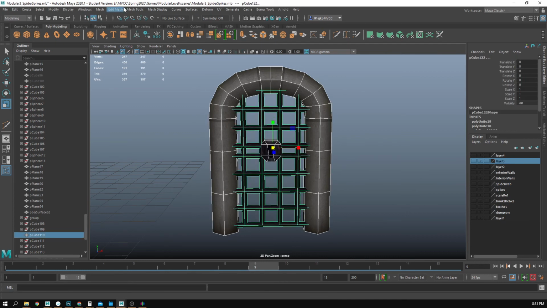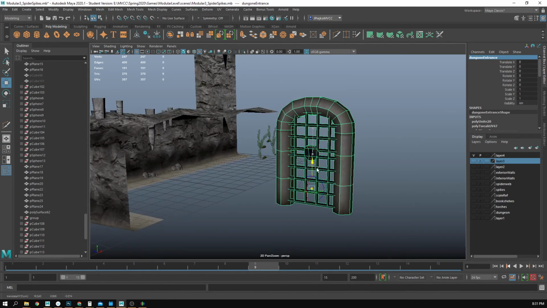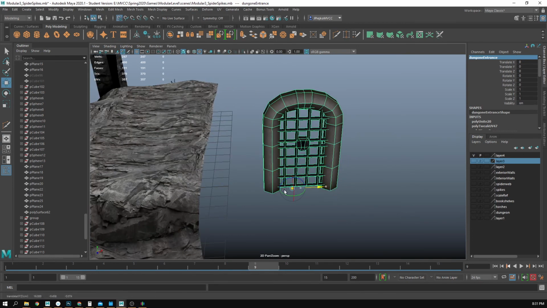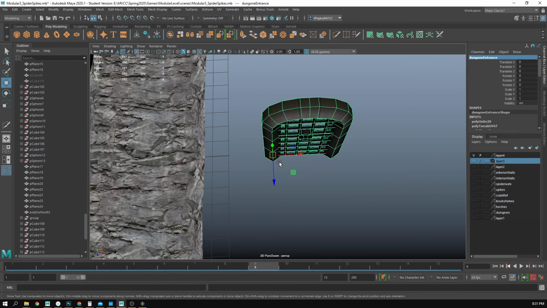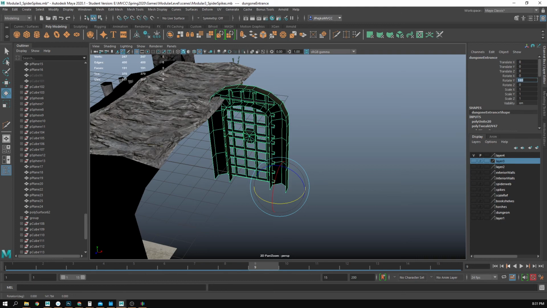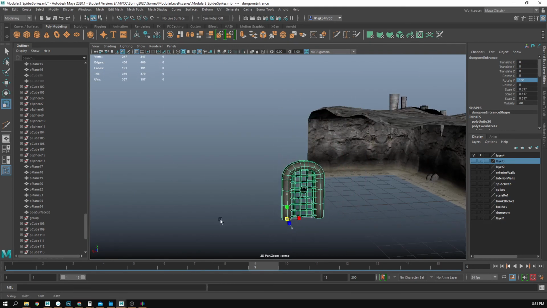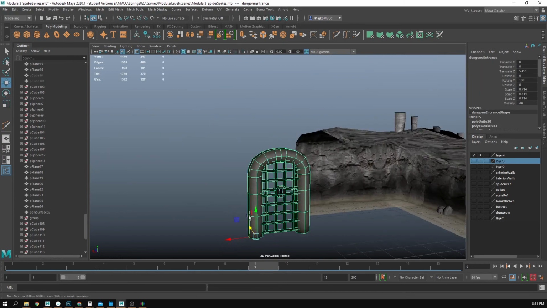So I'm going to take all this, mesh combine, and hey, for the first time, let's call this dungeon entrance or something like that. Let's turn on this stuff, and let's scale that down. I'm going to put it so it's got its piece there. Rotate it 180. Scale it some more. And let's bring this into our scene.